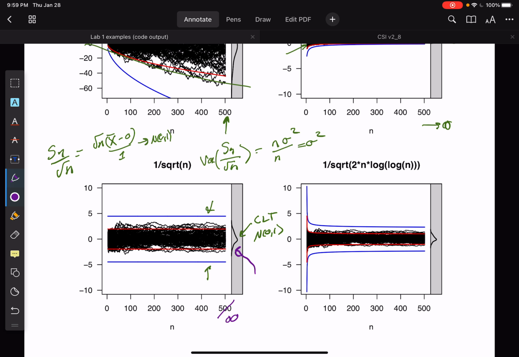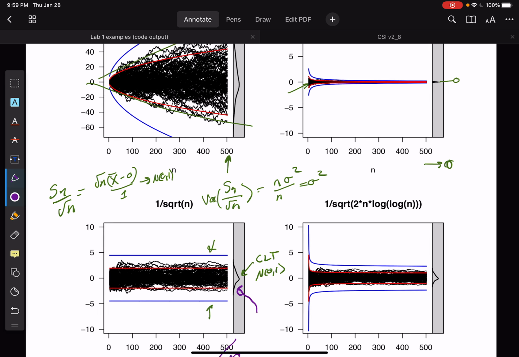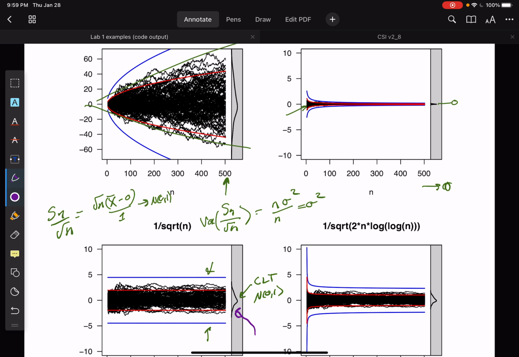Well, we don't have infinity here, we have 500. It turns out that that's pretty close to what we're going to see for a standard normal distribution. 500 observations, a lot of observations, but this will smooth out eventually to look exactly like a normal distribution. The more data you have, the more normal it will end up looking. And you get this nice behavior where everything sort of looks flat. And so very interestingly, we went from big here, extending out, to coming together to a point here, and now we're even here.